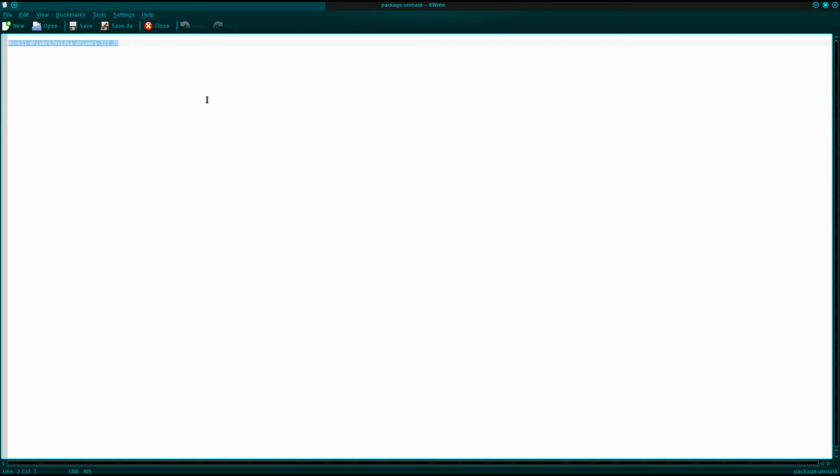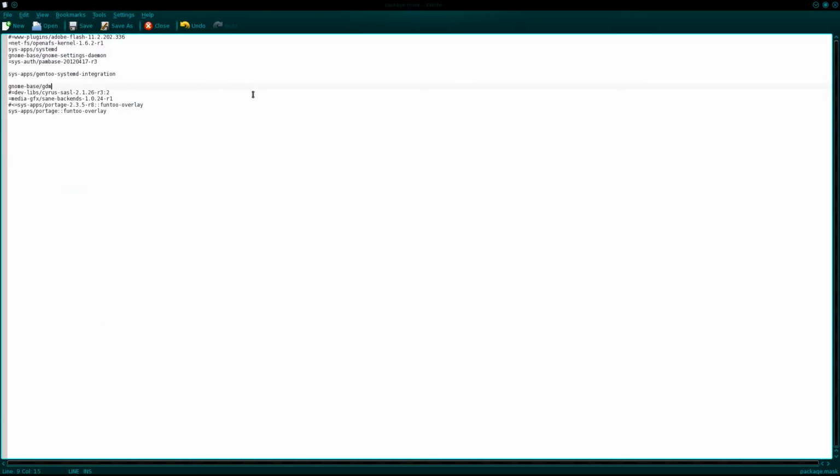Obviously mine's commented out, so it's been ignored, so this is actually obsolete, so I can actually delete that and save it. It's not going to do anything whatsoever because I had it commented out. You must get the arrows and the equal signs and the commenting out on these lines drilled into your head when you're using Gentoo, because in a sense, it's the brains of getting the software on and off your system, in a very powerful manner. So that's basically what the package mask and unmask is.